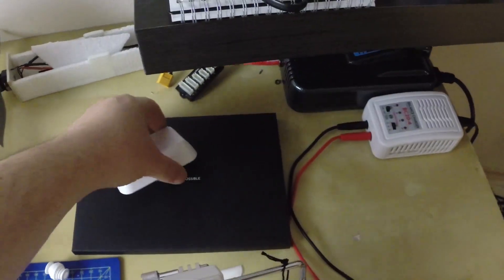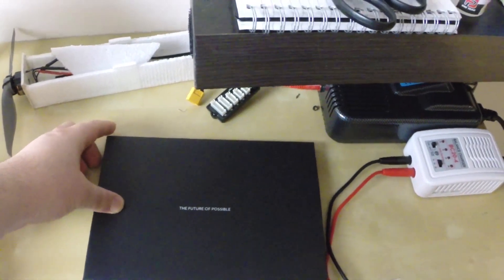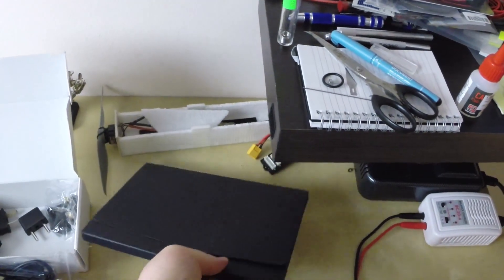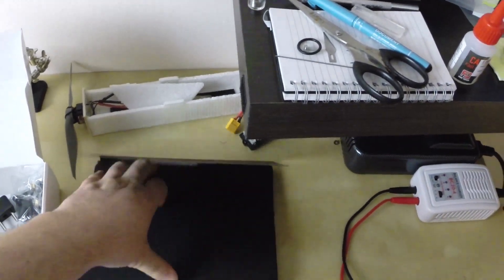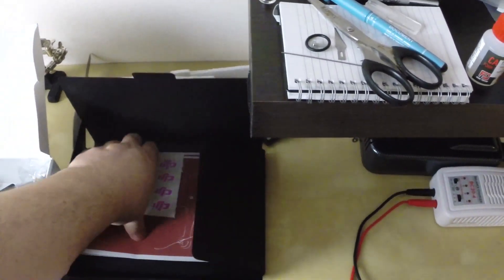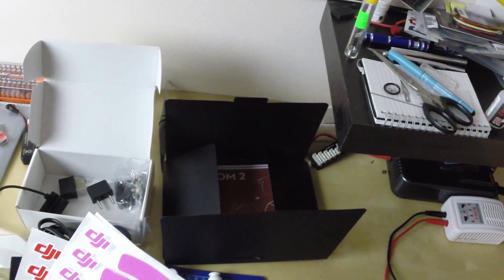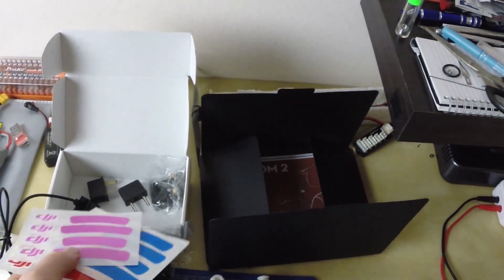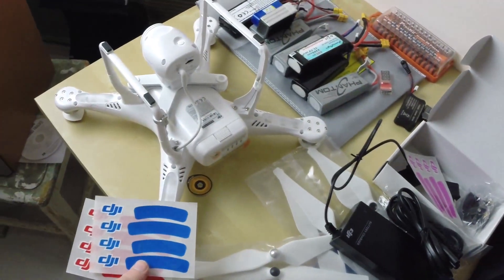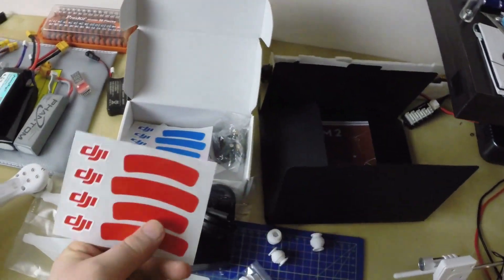What else? There is this black... future possible... nevermind, English is not my main language. Let's open it. What's inside? Pink... there is more color. Okay, we have a pink one - definitely not putting that one on. We have a blue one, that's pretty nice. Comparing to the red one - this one will be red, this one will be blue. And the standard red one I can use for the old Phantom.